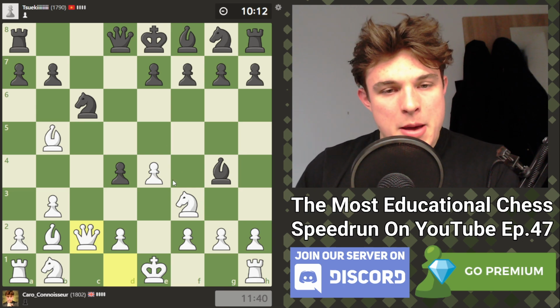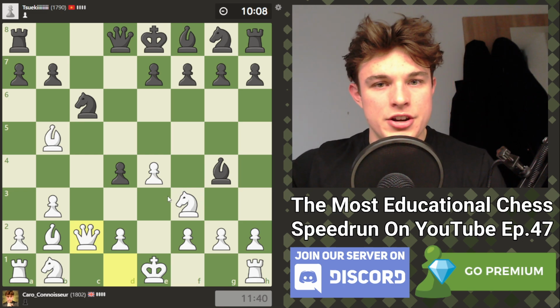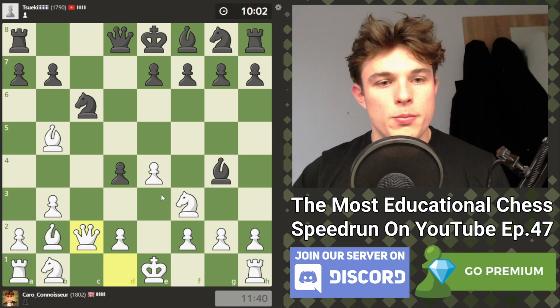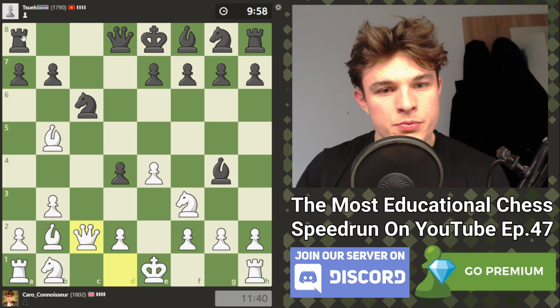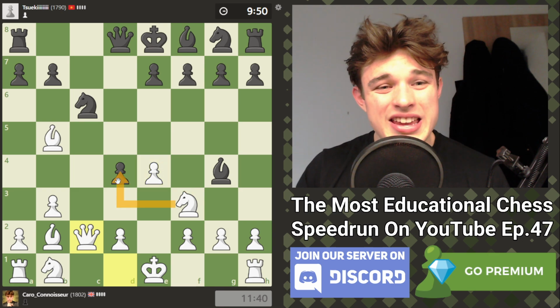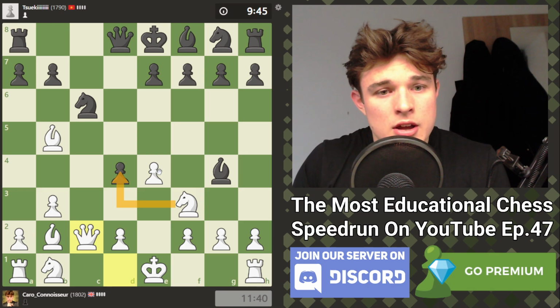My opponent's taking a while here, which I don't really blame him for, because this is a very difficult position to navigate. I mean, there's going to be a lot of moves in this position that look natural, that just don't work. For example, rook c8, I don't think that works. Probably knight e5, or even just taking on d4, and black is going to be in trouble.